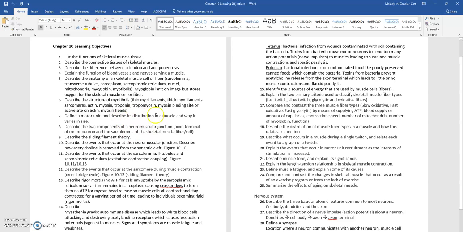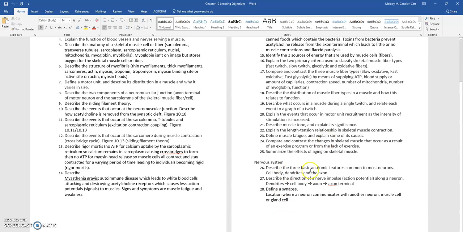So this has to deal with the neuron and the nervous system. So what I want to do so we understand those two objectives a little bit better is to talk about the neurons and their basic features, and how they send a nerve impulse, what direction it goes, and then we'll talk also about where they communicate with each other and with other cells. And then we'll come back to our objectives 7 and 8.